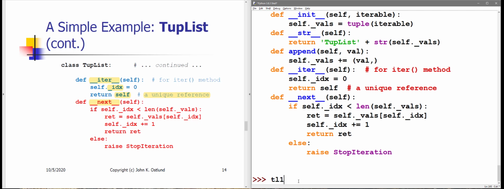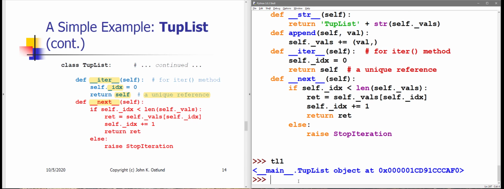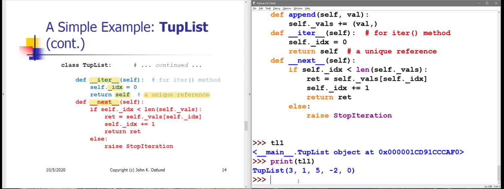All right, so TL1. Oh. All right, well, TL1 is a TupList object, but I want to see what TupList1 looks like as a string. All right, so there we've printed TupList1.